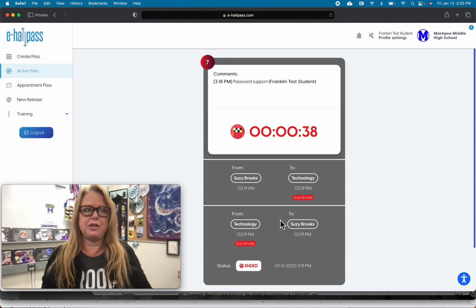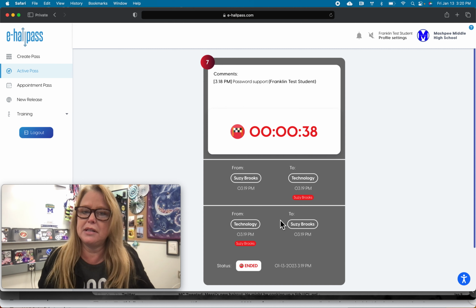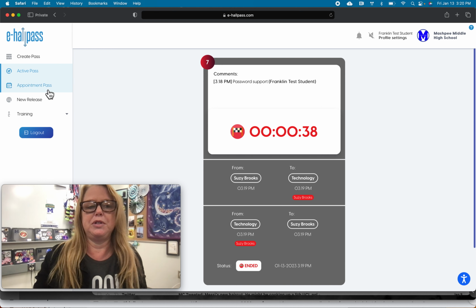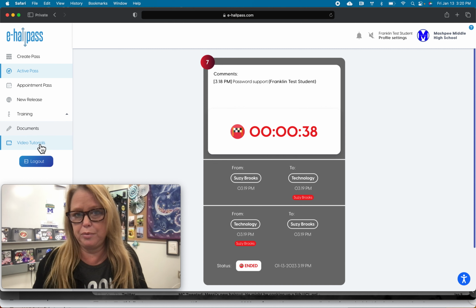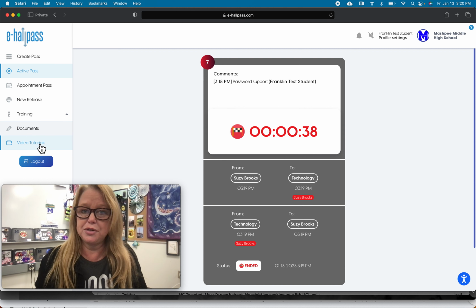What's nice about this program also is that if we have an emergency in the building or a medical emergency where we need to stay in place and not get in the hallways, this is another way for us to announce that, so passes wouldn't be available in that case. You also will see that we'll start to explore what an appointment pass is in the coming weeks. You are welcome to check out the new releases. That's for the software of the program. And then there is both document training that you can read or video training if you want to learn more. I'm sure your teachers can try and answer some questions, but also feel free to email me at any time, and hopefully we'll be able to figure this out together.